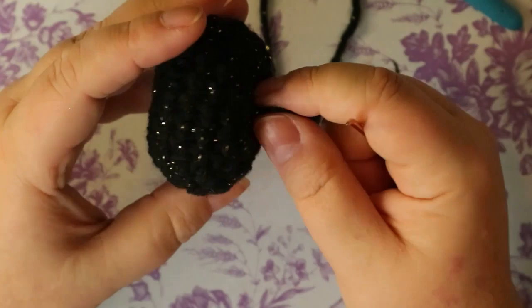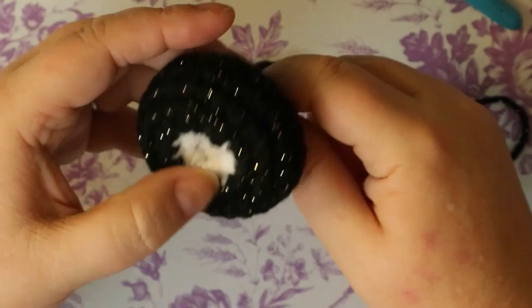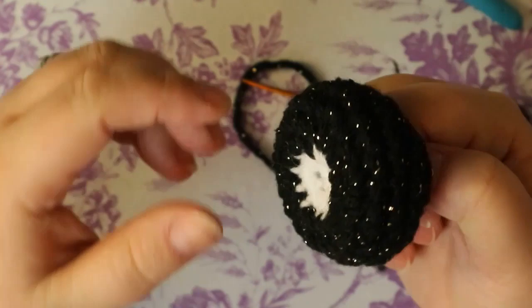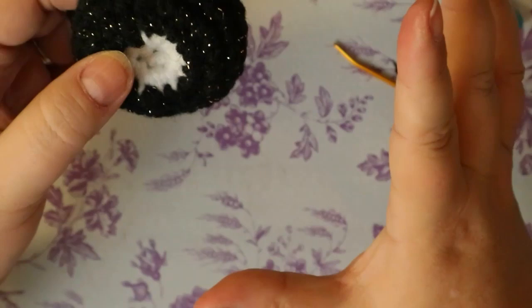The thickness of this needs to be the same on every single tire so that it doesn't look funny. So if you need to keep pulling this, you can keep pulling this to get it down. So it has to sink down like that. Well, it doesn't have to. You can do whatever you want with your tire. So we need to make 3 more of these, and then I'll meet you back here, and then we can put everything together and get the lights and the eyes done, and then we're going to be done, our little bug.